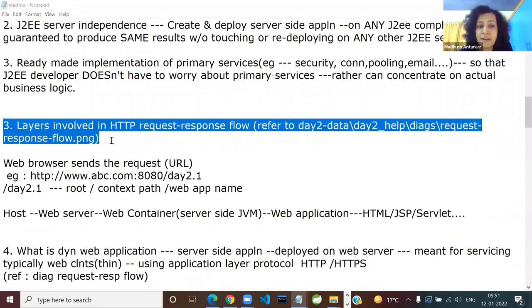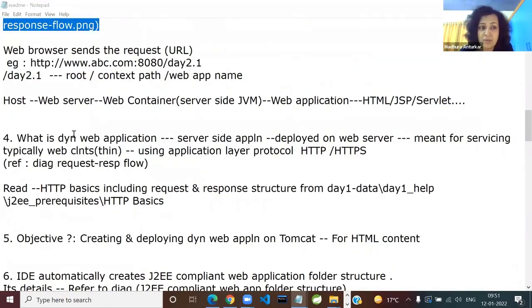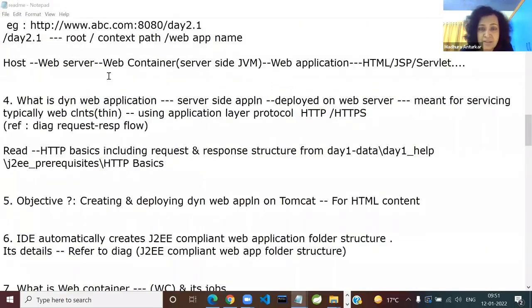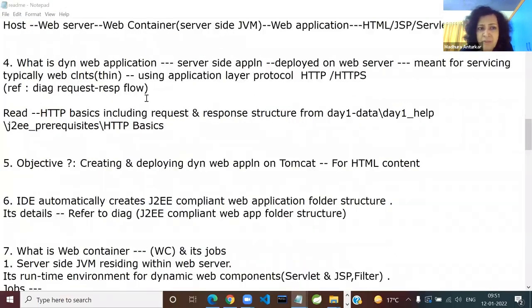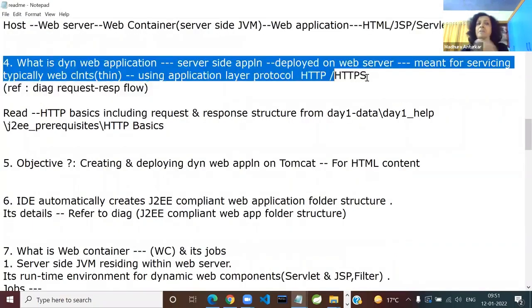Now a little bit of reading. This is what we covered. So read this. We keep saying the word dynamic web application so many times. So I'm not making any assumptions. I'm giving you everything. So whether you know it or don't, you are at the same level. You will be at the same level. Read.